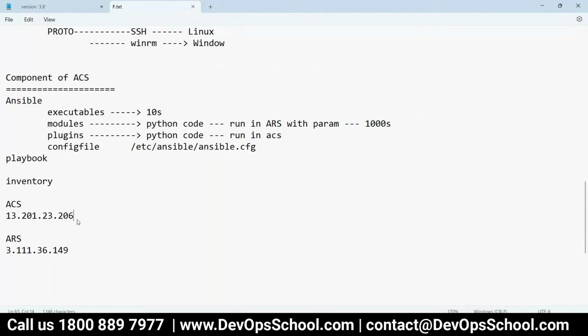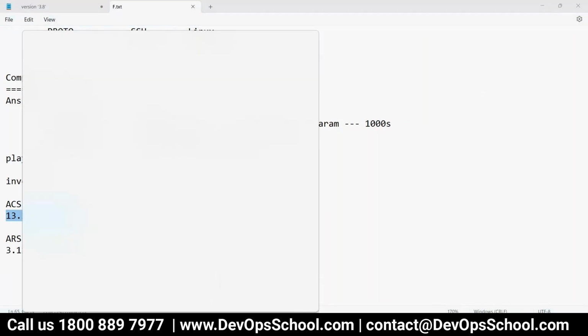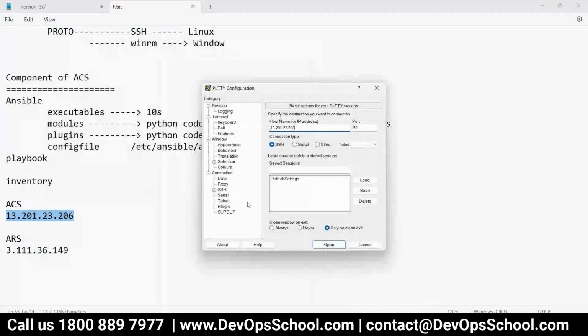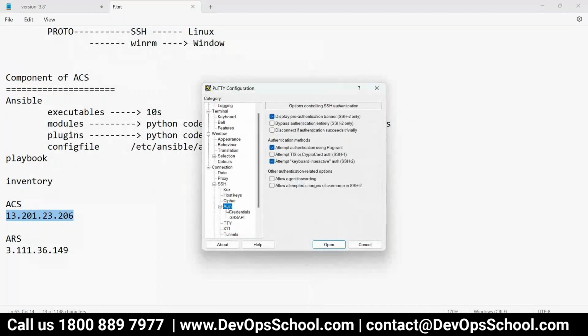Now I log into the ACS and install Ansible. Keys I'm having, right?